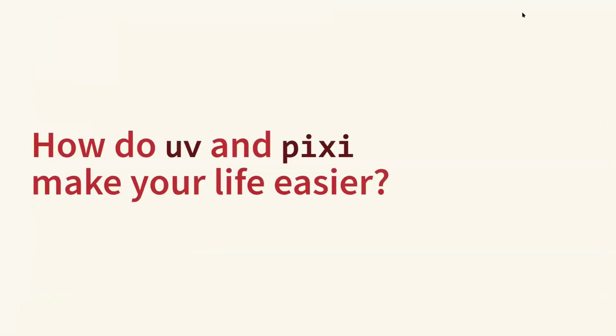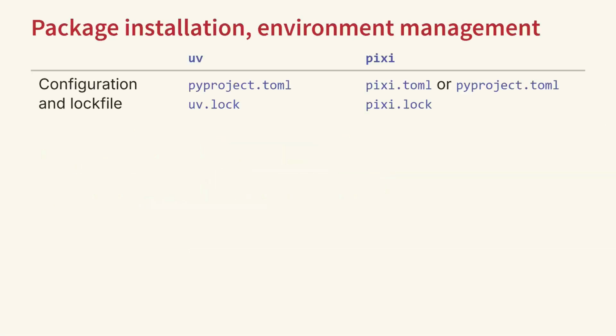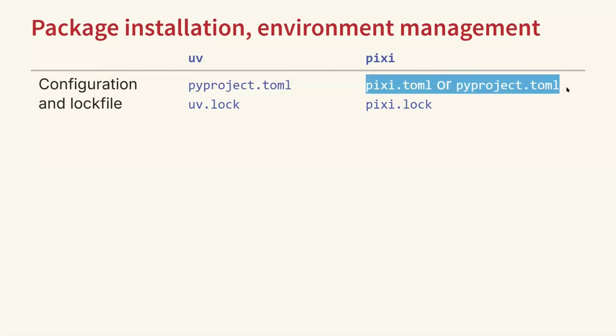So how do these tools that I promised to talk about, UV and pixi, make your life easier? First of all, they split the intent, the packages that you intended to install, from the packages that you ended up with, just what all the sub-packages are. And this is familiar if you use tools like Poetry, or Node in the JavaScript world, they do this in a similar way. So you have this configuration or manifest file called, in the case of UV, pyproject.toml, or in pixi, you might have a pixi.toml or a pyproject.toml file.